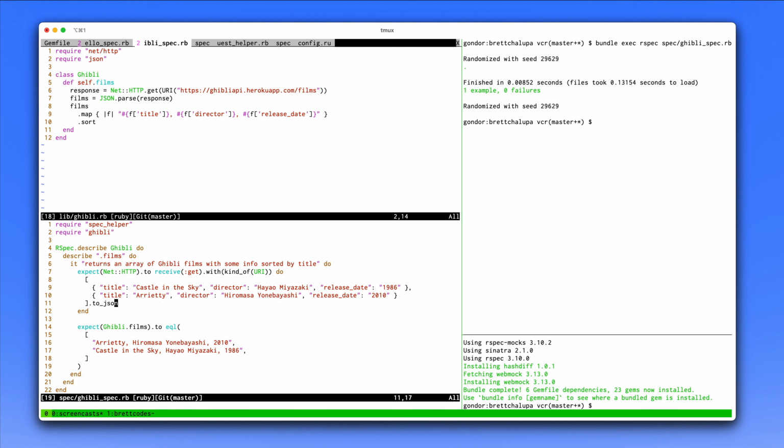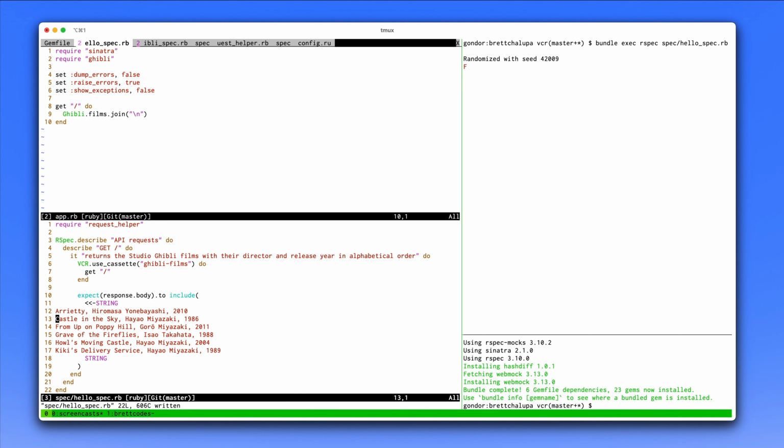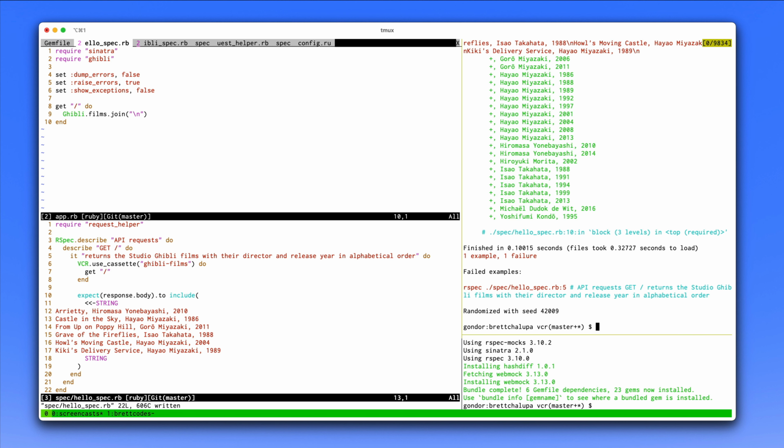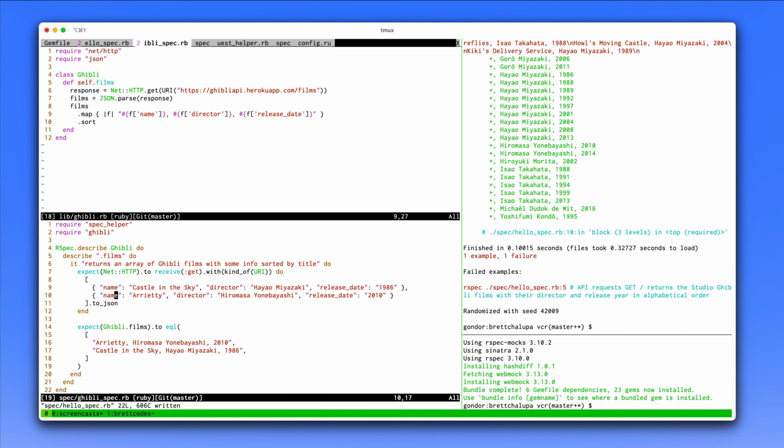But what's nice here is you can fake the data and just return what you need, because it doesn't matter if all this gets returned because we're not using it all, right? What matters is the data we're using in our unit tests. But if this was wrong, right? Like if we had title be name and we changed it here and we ran it, that unit test passes. But if we run our request spec, it fails because it functions improperly.